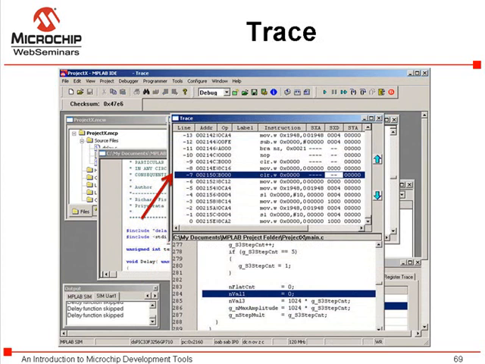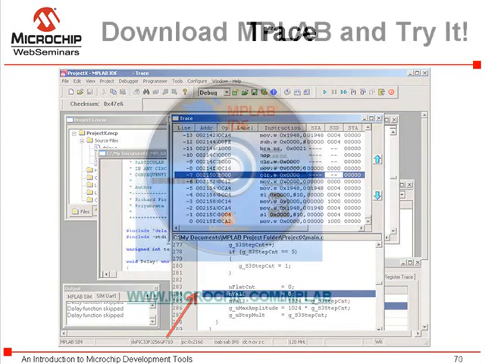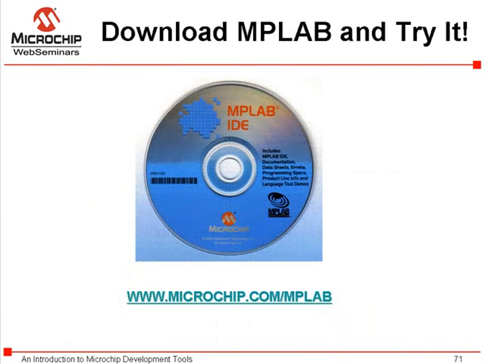Press Run, then halt or stop at a breakpoint, and view the trace window from the View menu. The upper half of the trace window shows the instruction flow. When you click on an instruction there, the corresponding section from the source code is shown in the lower half. Trace is useful to see how you got to a certain point in your code. That's a quick tour of the simulator. We hope this will give you a few pointers and you'll explore these and other simulator features.